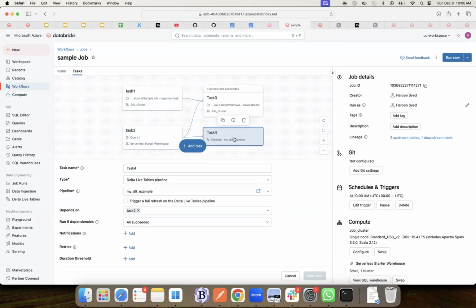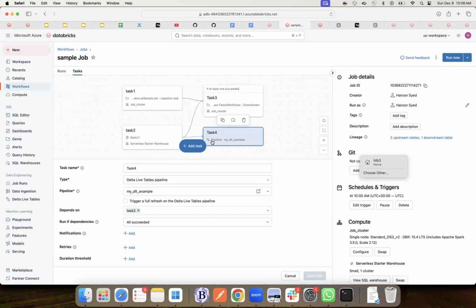The Delta pipeline will start, do all of its job, refreshing tables, all of it, and then complete. The task dependency is not the same as your data lineage in the DLT. What DLT does internally is automatically see which tables are dependent on which tables, how the final flow is happening within the tables. Based on that, it will build the lineage. That's a data lineage, right?